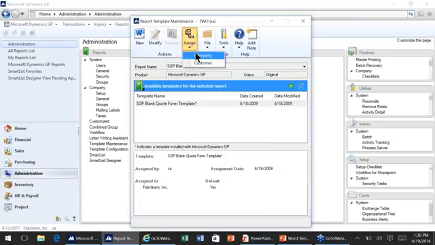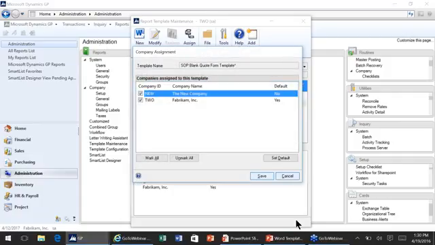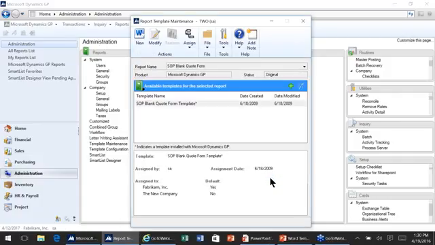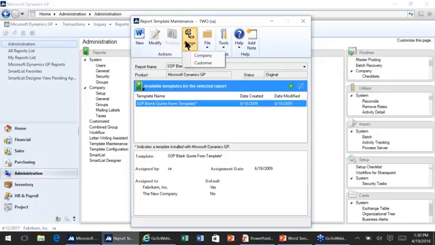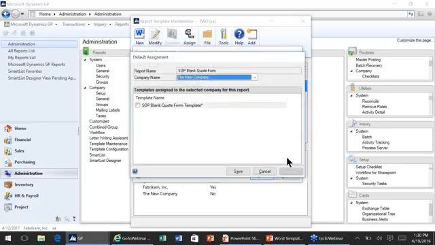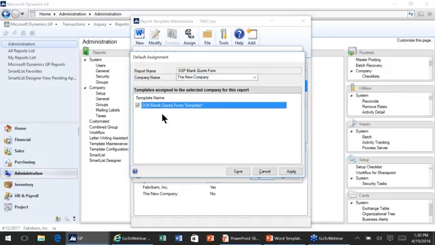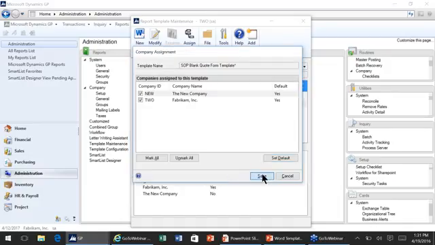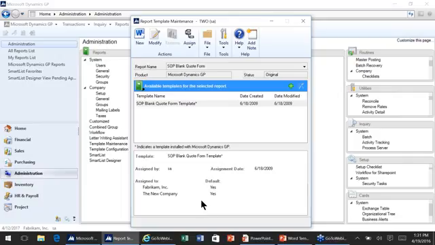To add it back in, just do the reverse: click on your company, hit new, save it again. Now you notice when I pulled it back in, it's no longer the default report because it doesn't know if it's going to be the default anymore. So I'll need to set that by again going back into my assign window. I could have, of course, done this at the same time. I click the company name, I hit my set default. It says, is this a report you want to set as your default? And it is. There we go.